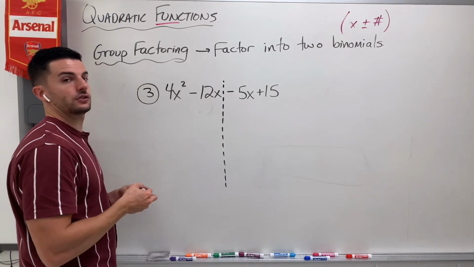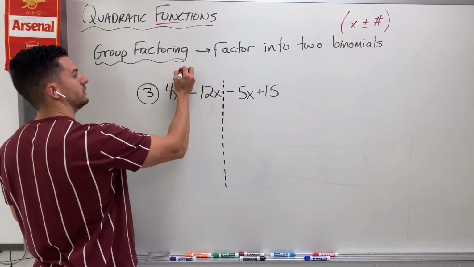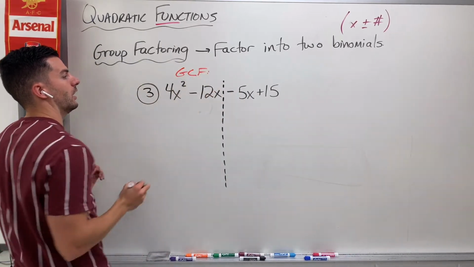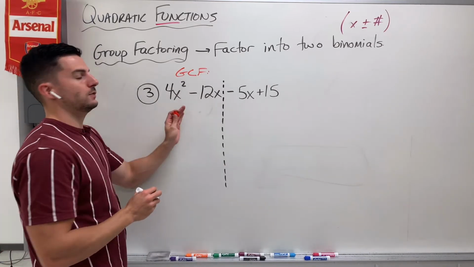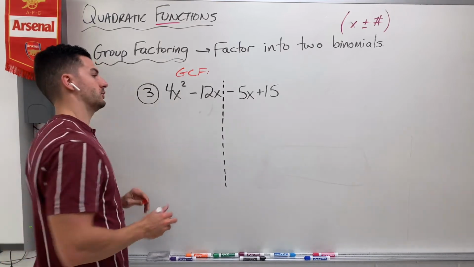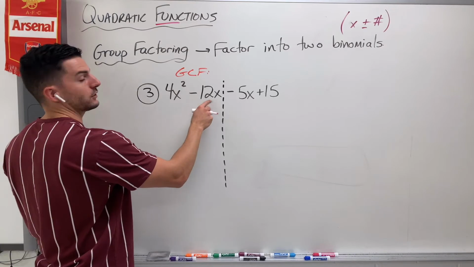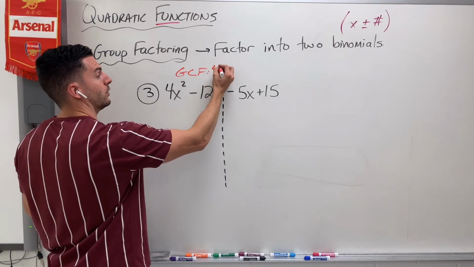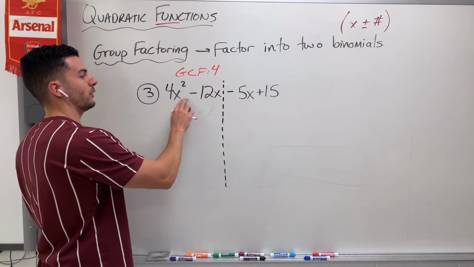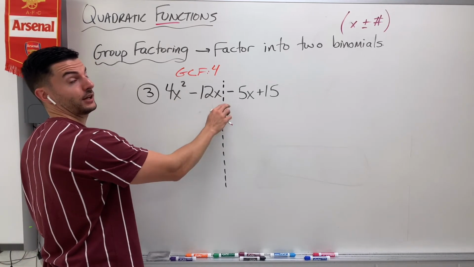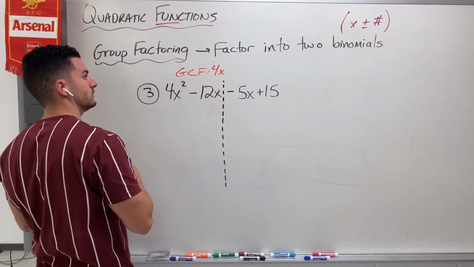And so then I just look at those first 2. And I want to think for this one, what's the GCF of 4x squared and negative 12x? So the first one, you don't really need to worry about the signs, because we can sort that out with the second one. But 4x squared minus 12x. They both have 4 as a common factor of the coefficients, and they both have an x, right? This one has 2 x's, this one has 1. So 4x would be the GCF of those two.